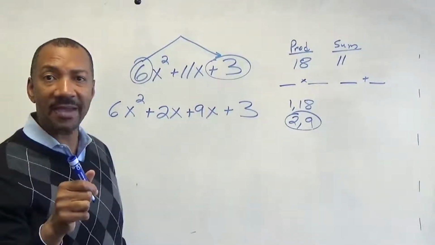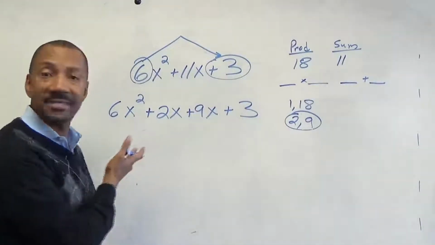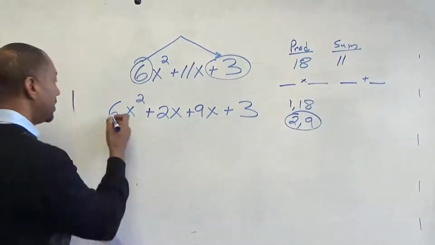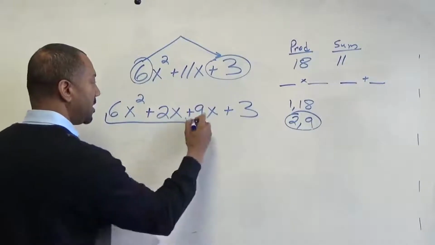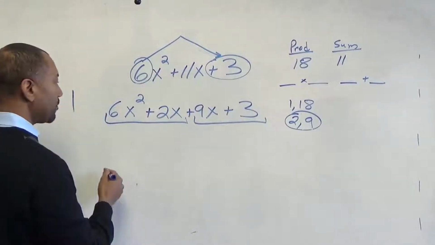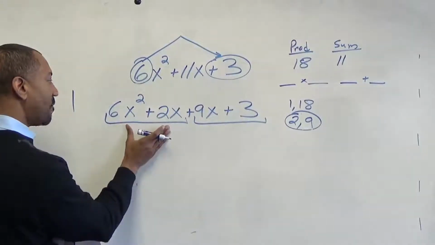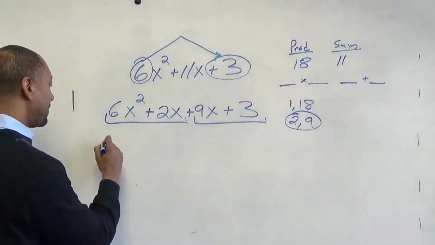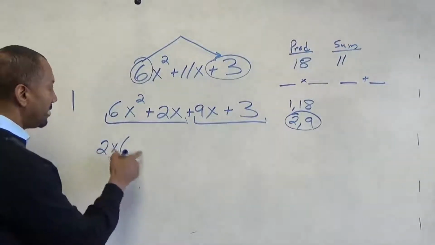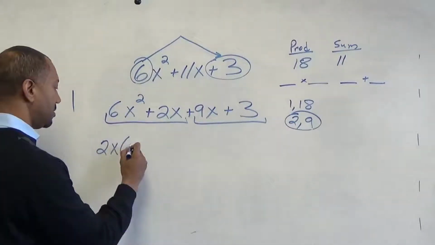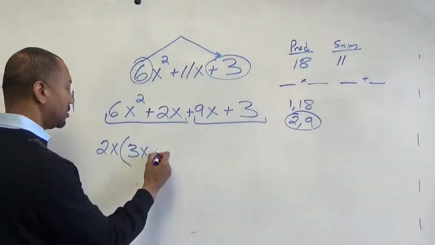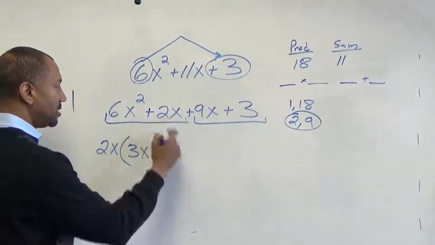And if you know how to factor using grouping, that's exactly what I'm going to do now. I have turned this into a grouping problem. Here's your first group. There's your second. So let's treat them like they are separate problems. Let's see what the greatest common factor is for these two terms. Looks like I can factor out a 2 and an x. So 2x times what will give me 6x squared? 3x. 2x times a 1 will give me back 2x.